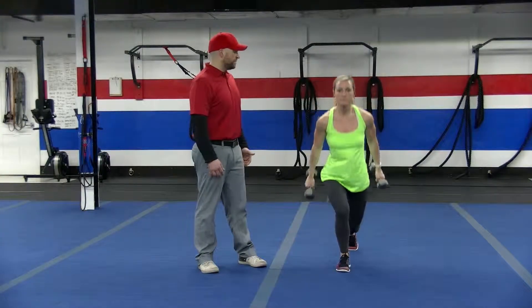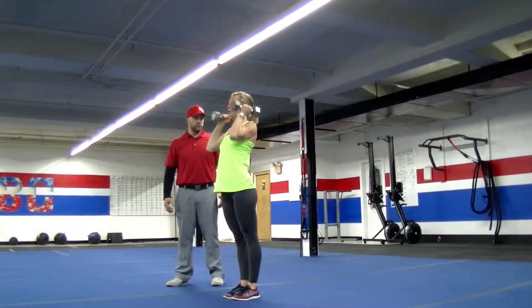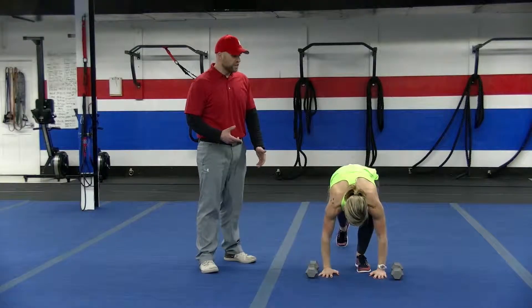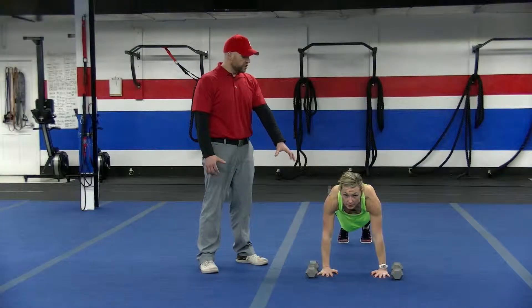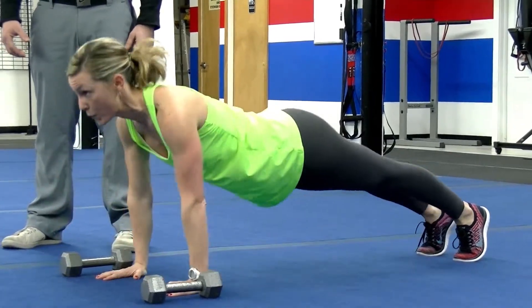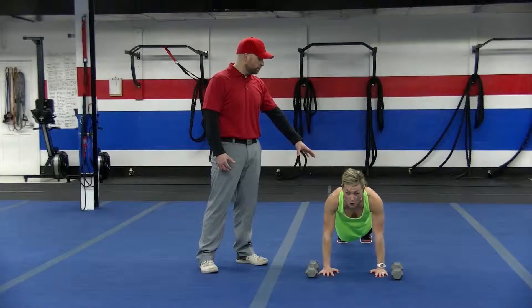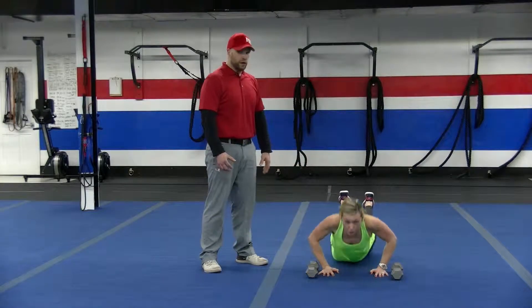Walling up those abs. Deep breath in, push that air out and reach for the ceiling. Nice deep breaths. And now she's going to go down to the floor to do some push-ups. If you want, you can set the dumbbell on the floor, or you can just use your hands on those dumbbells. Squeeze those shoulder blades. Deep breath in on the way down, push that air out on the way up. If you want, you can also do these from your knees, squeezing those shoulder blades and pushing yourself up.